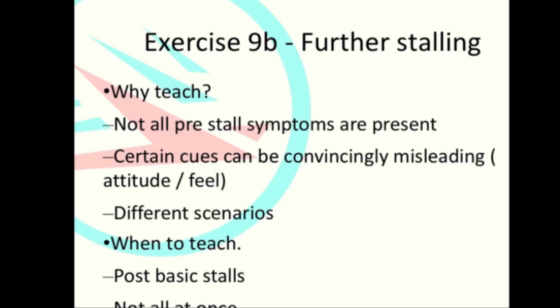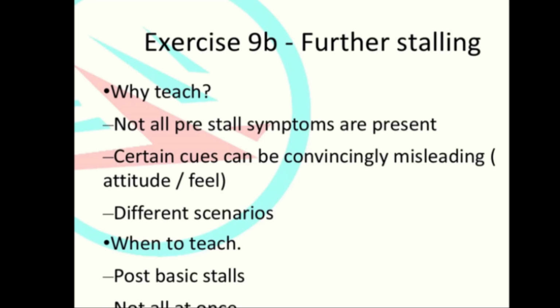If we roll back to one of the first lessons we taught our students, indeed probably one of the first lines of patter they were given, is look over the nose, this is the normal gliding attitude. And the student will come to understand that the normal attitude will lead to a normal speed. It's not necessarily the case. Similarly, they will get a certain feel for the aircraft and may be a little bit confused when it starts to feel different.